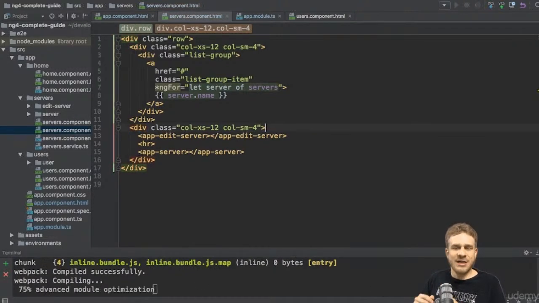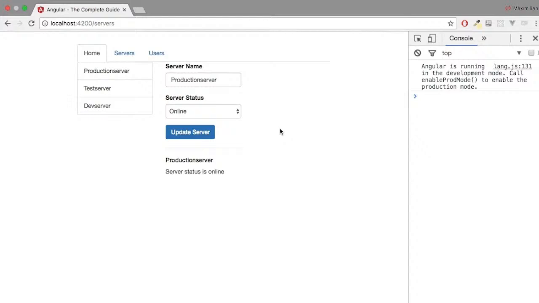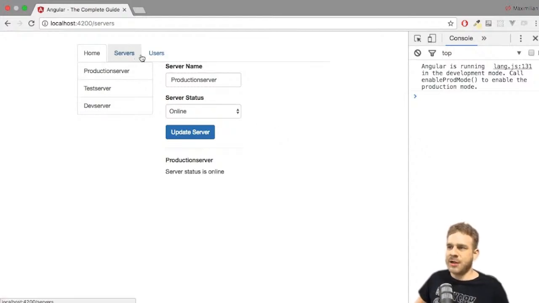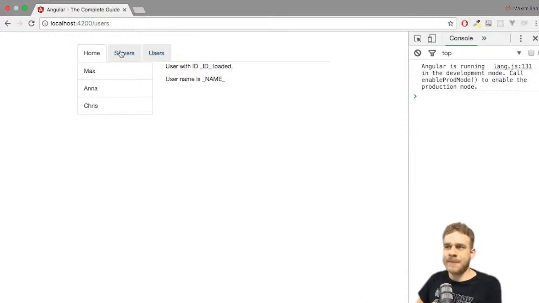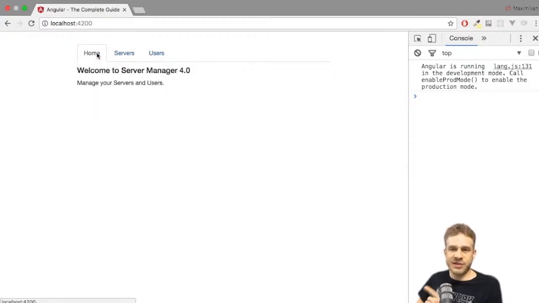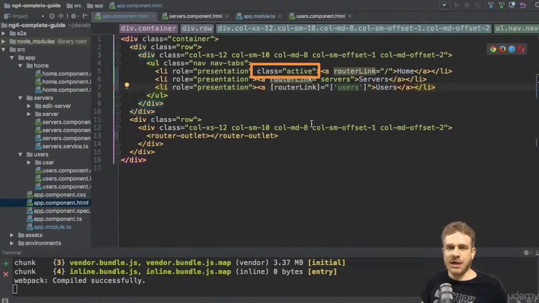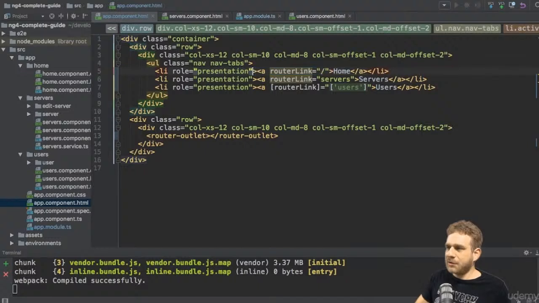I will remove this reload page link, and let's enhance this a bit more. We of course added navigation to our page, but one issue is that whilst it does work fine, we get no visual indication of what the currently active route is. It would be nice if this selected tab would change, and that of course is only a CSS thing, because if you check your app component here, you see we got this active class on the list item which determines whether this link gets the right CSS classes or not. So it would be nice if we could dynamically set this class.